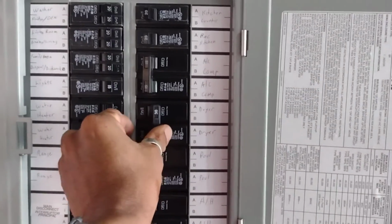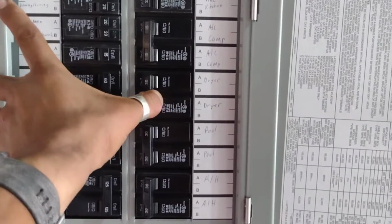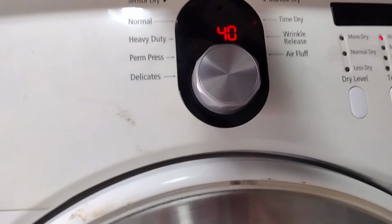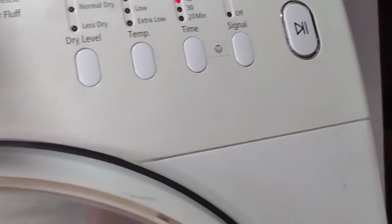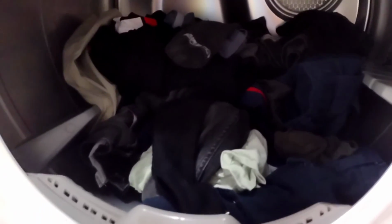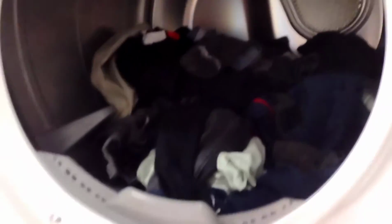All right, so now when it's all done, you just plug it into the wall, pop your breaker on, close your box, and here it goes. It's on. It's working. And now we're going to test it, okay? See if it heats up. Okay, here we go. All right, we have a load of clothes that we were washing in there.